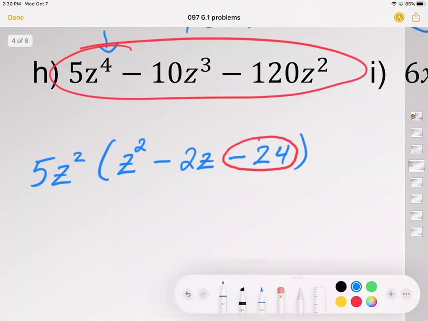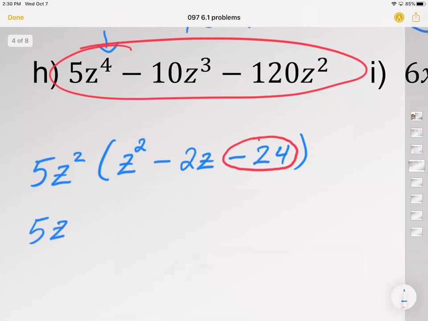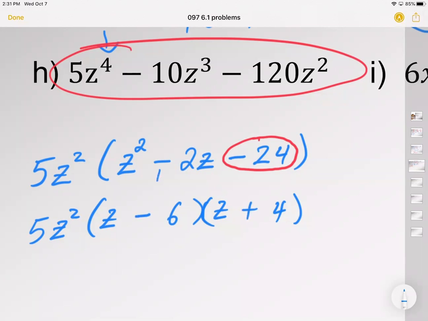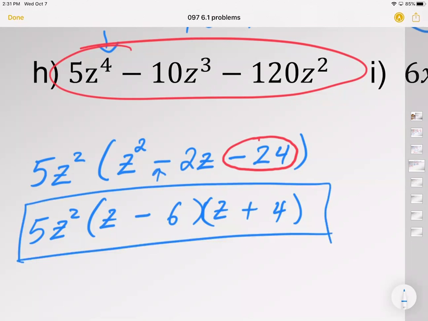Once you make it smaller, do you agree that what we have is two numbers that multiply to give me 24 but subtract to give me 2? Hopefully you guys say, yes, Mr. Tran, 6 times 4 is 24. We've been using 24 a lot. And again, because we subtract, the larger number will get a negative sign, and the other one will be opposite. Whatever the middle number is, the larger number will get that sign. And in this case, this is our answer.